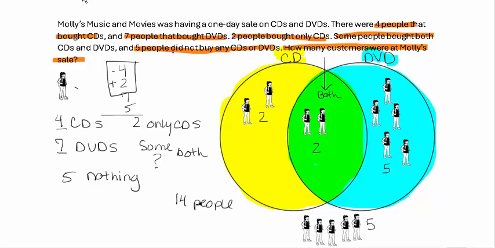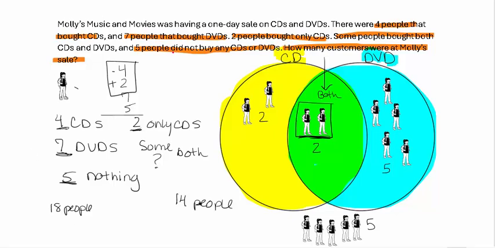All right, when we added up all the numbers over here, remember we got 18 people? Why did we have more when we just added up all the numbers? What happened? What happened was we counted these 2 people an extra 2 times because we counted them for the CDs and the DVDs, but they don't count there. They count only for the both. So that's how the Venn diagram can be helpful.